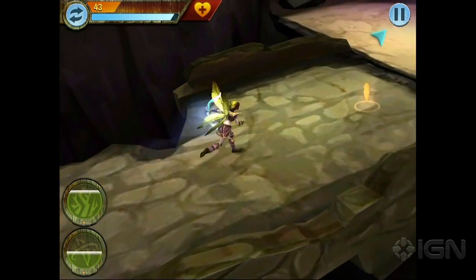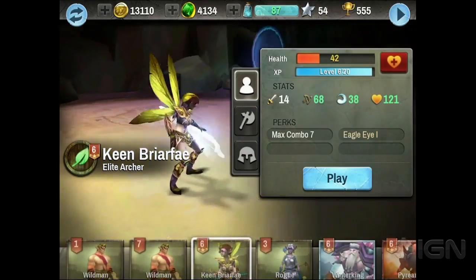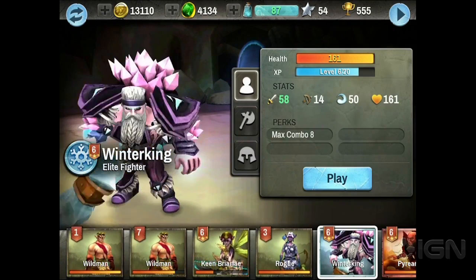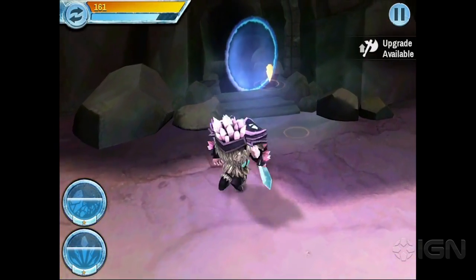Okay, getting closer. I think this is the end. I'm going to swap to another guy. Let's go with the Winter King. This is the strongest guy I have. So let's see if he can take out the boss here. All right, let's do this.